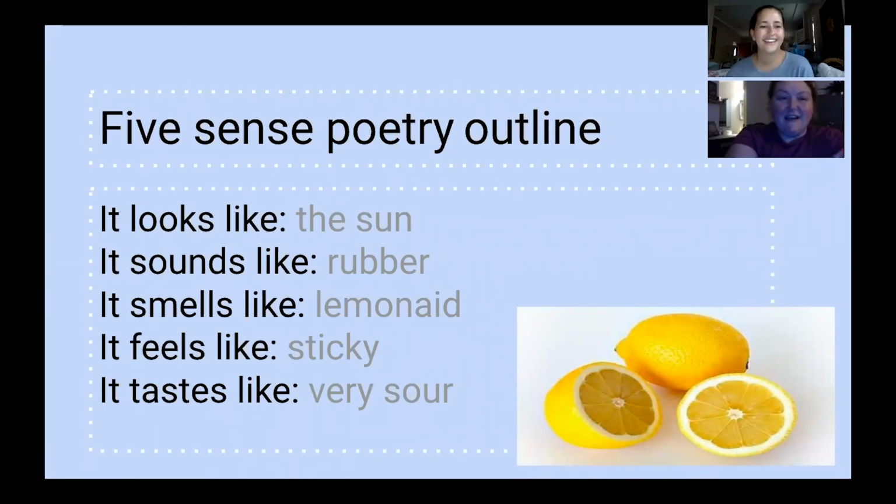Yeah. So I really looked at the lemon and I thought, it looks like the sun, because it's big and bright. And then I said, it sounds like rubber. Sometimes when you're rubbing it, it has that rubber type of sound. And it smells like lemonade, because lemonade is yummy and it's made from lemons. And it feels kind of sticky sometimes when you get it on your hands, and it tastes very sour.